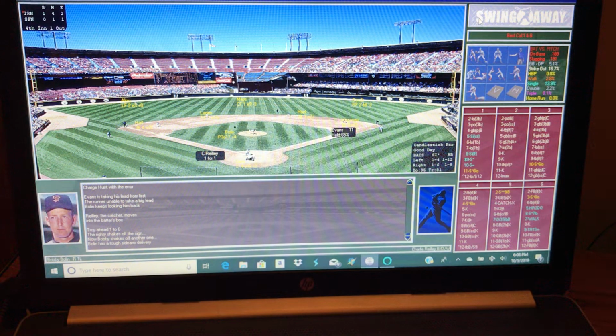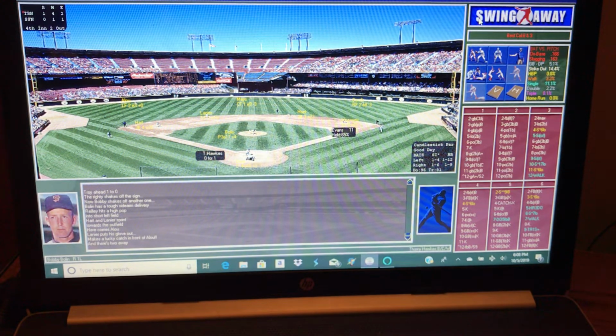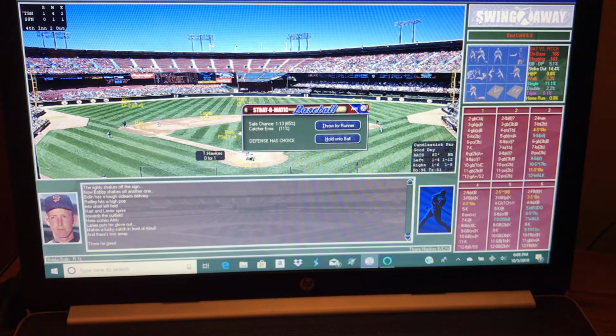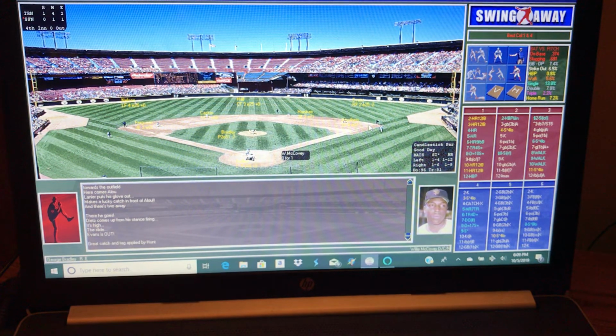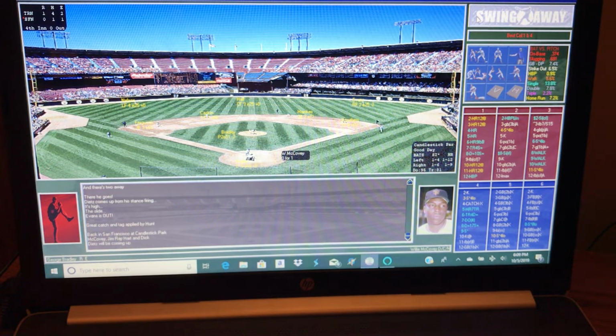And it looks like he is going to pop out. And that brings up Hawks, Thorny Hawks, or Tommy Hawks, or whatever his name is. We're going to throw for the runner. He's out. Good. All right, so now we've got Willie McCovey in the bottom of the fourth with the Giants still losing 1-0 to the Troy Haymakers.